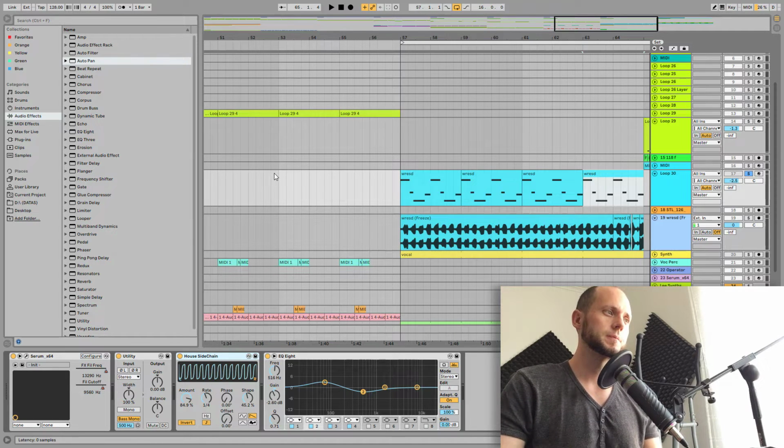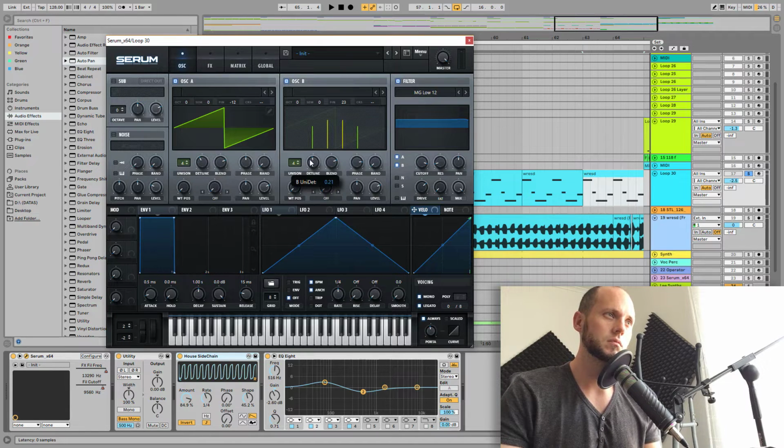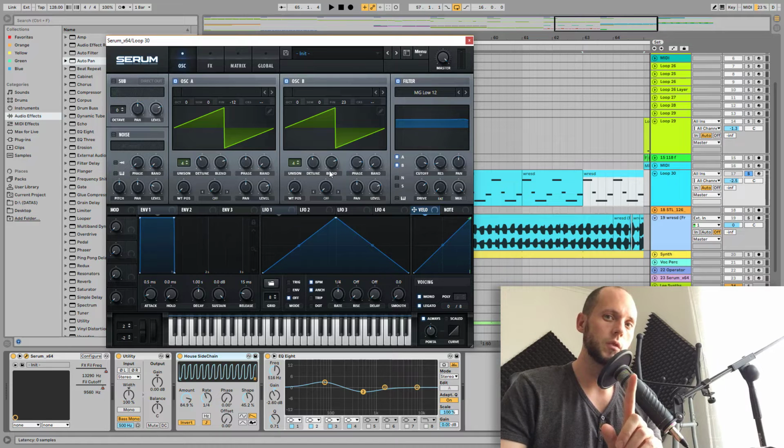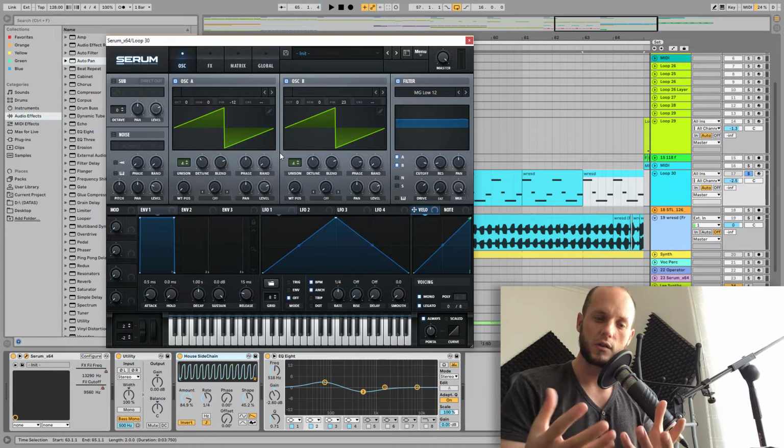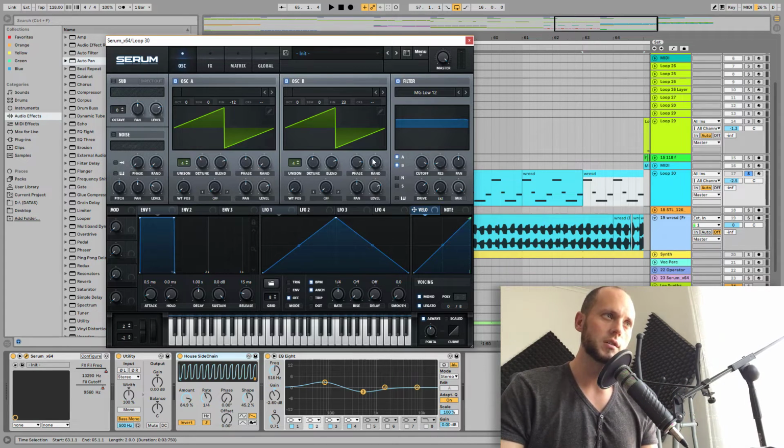In the Serum preset, I used 2 oscillators, and I used saw waves on both of them, 4 voices of unison, slight detuning, nothing fancy here. But a very important thing: I pulled back the random knob on both of the oscillators. What I wanted was a sort of static sound, so on every trigger I wanted to have the same sound, especially with the unison voices. This is what the random knob does. You don't want the unison voices to run free, so to stop them, you need to pull back the random knob.